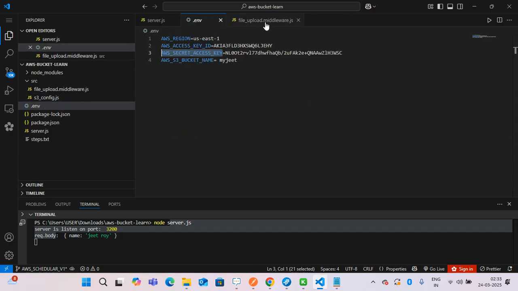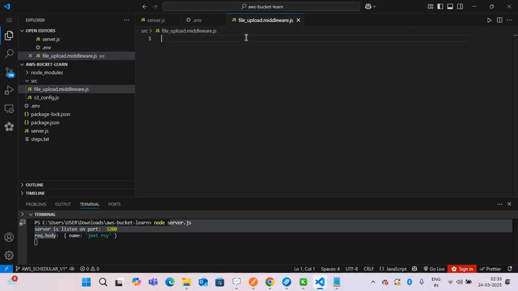So configuration is done. Next, come to this file upload middleware file. Inside this, we'll import some of these packages. Import S3.